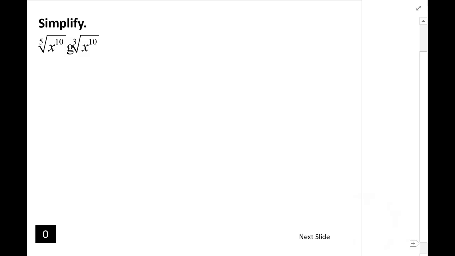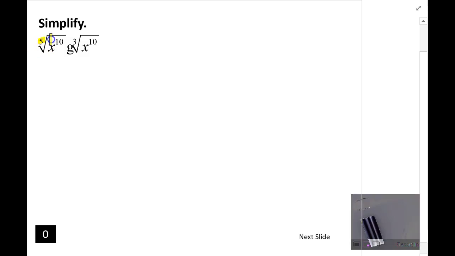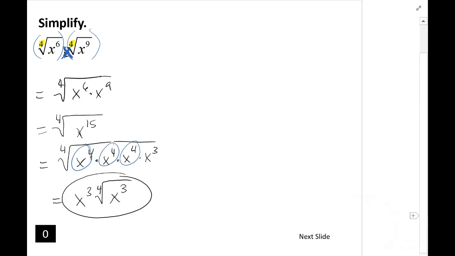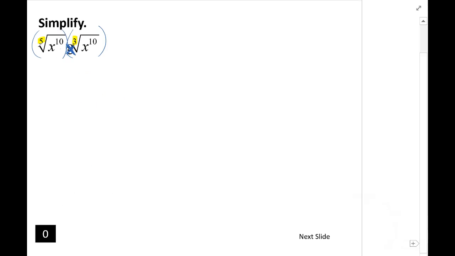Okay, now we're going to simplify this one. Now this one's a little different because the indexes are not the same. This one is 5 and this one is 3, so a fifth root and a cube root. And again, I apologize because this g is not here. Remember, it's this times this. Okay, and the g doesn't exist. Now here, because the indexes are different, I cannot combine the radicals. So I can't combine it like I did in this last step where I just combined the two. So now what I have to do is treat these like two separate expressions and simplify them separately.